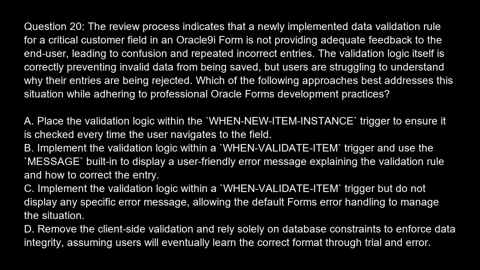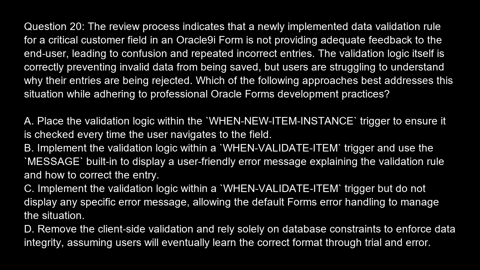Question 20. The review process indicates that a newly implemented data validation rule for a critical customer field in an Oracle9i form is not providing adequate feedback to the end user, leading to confusion and repeated incorrect entries. The validation logic itself is correctly preventing invalid data from being saved, but users are struggling to understand why their entries are being rejected. Which of the following approaches best addresses this situation while adhering to professional Oracle Forms development practices? Option A. Place the validation logic within the WHEN-NEW-ITEM-INSTANCE trigger to ensure it is checked every time the user navigates to the field.